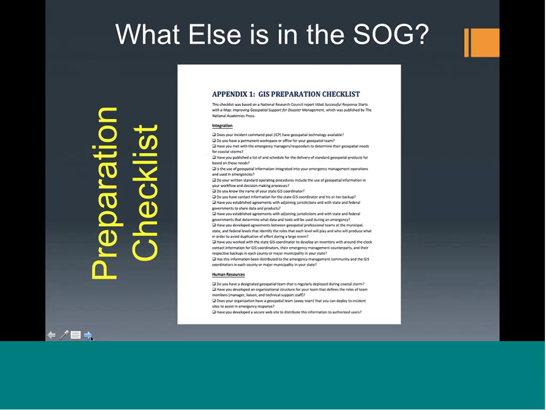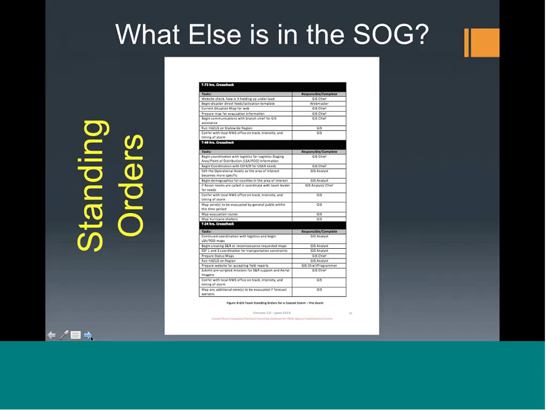So what else is in there? Well, we have a checklist. The checklist can help you prepare for an event, and we're talking prepare in terms of months out. It's very comprehensive. You won't need everything in there, but the idea is there's a bunch of different examples. Pick what you think will matter most, and use that as part of your ultimate checklist.